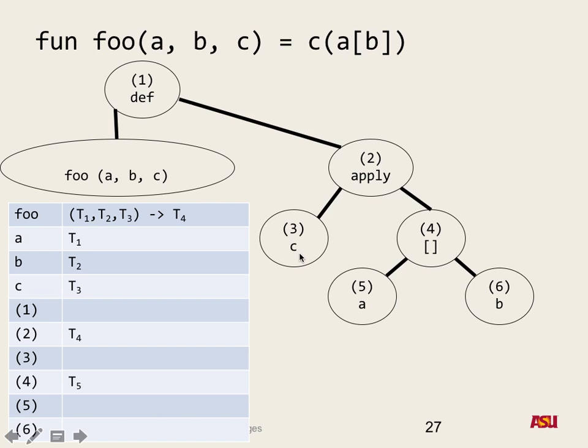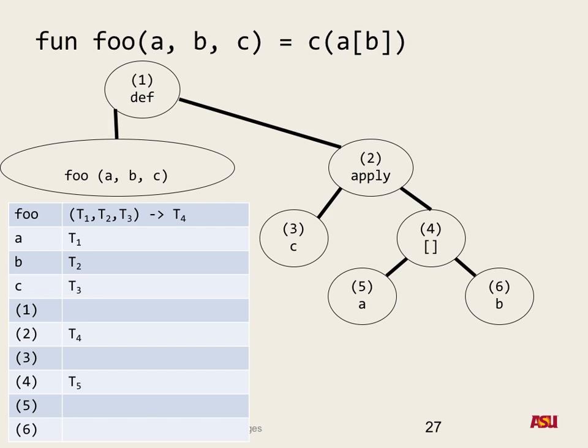And now, what do we know about node 3? The function, it takes in what? How many parameters does this take in? One. This function here, just looking at this. We don't care about any of this right now. All we're looking at is nodes 2, 3, and 4. Based on our syntax, the apply node, the leftmost node is the function, and all the nodes after that, all the way to the right, are parameters. So how many parameters does node 3 have for its type? One. What is the type of that parameter? T5. What's the return type of this function?